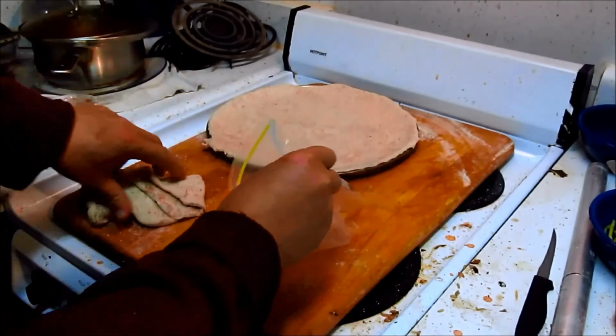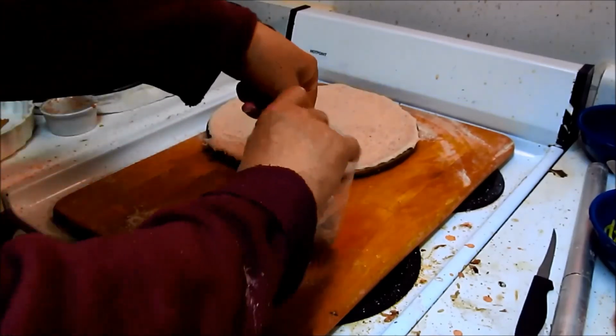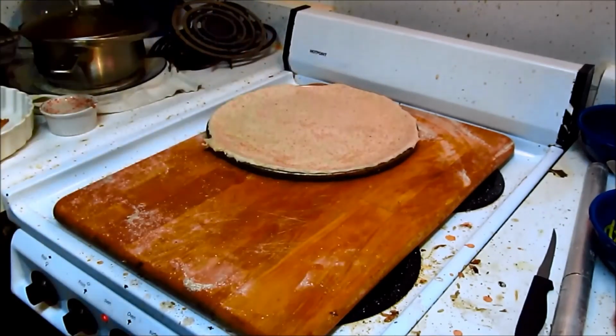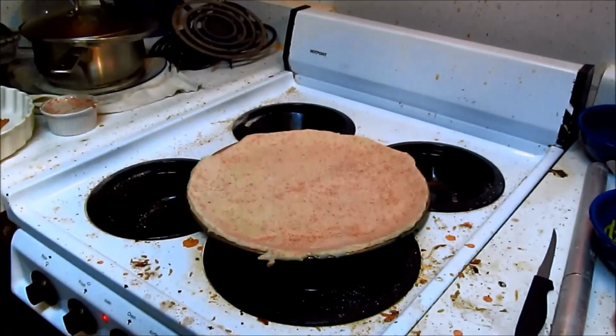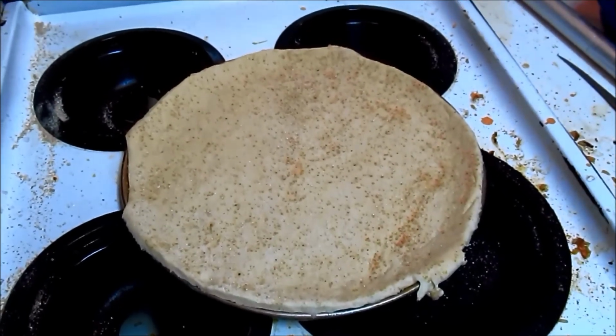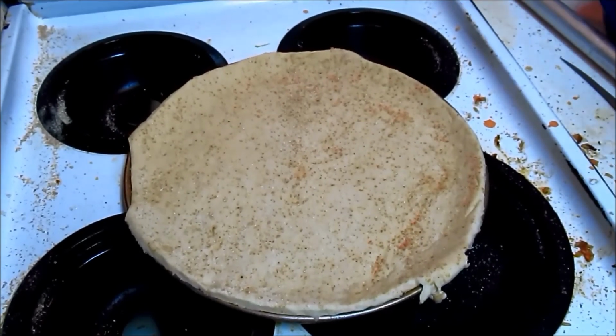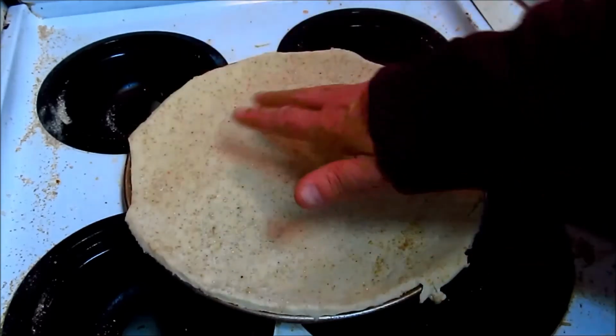We can save that for some fried dough or whatever. That will also go into the freezer. And there we have our pizza pie shell. What we want to do next is get that to rise. We want to get a little rise time on that for our ingredients.